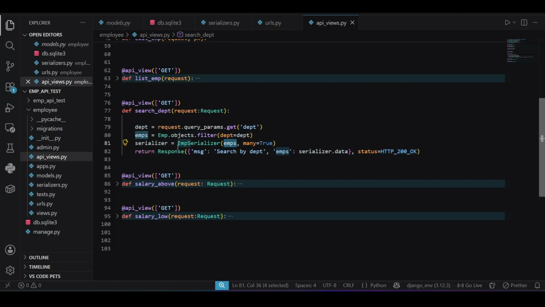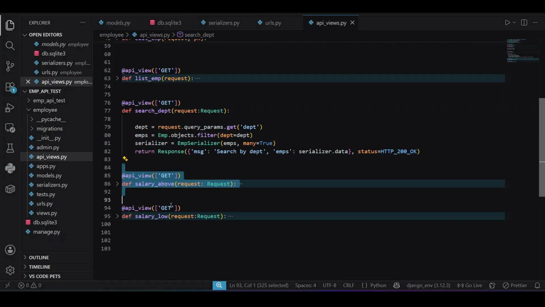The serializer instance is basically used for converting the Python object into JSON data so that we can send it as a response. See, I'm sending it as a response, and you will see the serializer data. You will see how many employees are there in the department.